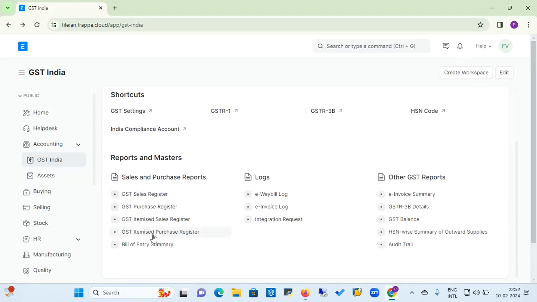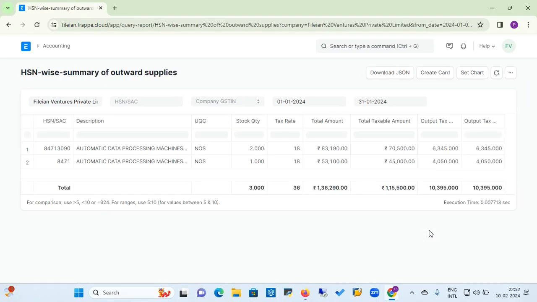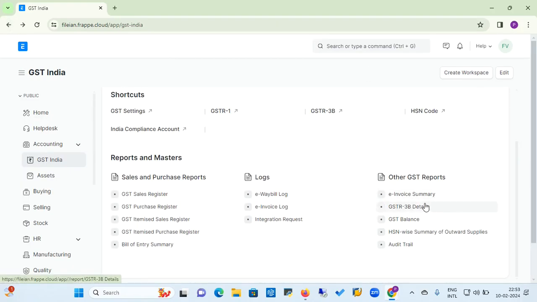So this is about the reports, and similar to that you can get the HSN summary for outward supply. If you go to the HSN summary outward supply, you can get that report also. Here these rows are the HSN codes against which we have made some transactions and sold quantities, and we can get the total amount details as well as the taxable amount details, and we will see the taxation of all these items. So here you will get a clear-cut picture of HSN code-wise taxation details in our ERPNext application. So this is the way you can generate the report and get the detailed summary.